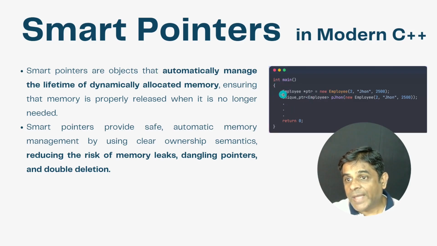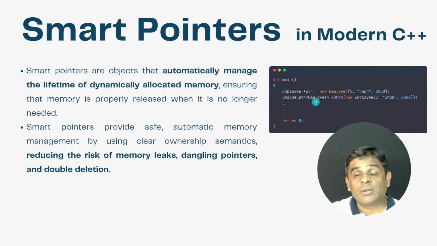Now when we run this program and it finishes, what happened? This ptr holds a memory reference, right? So it will never deallocate because we haven't explicitly called delete or deallocation logic. But if you see this smart pointer, when it goes out of scope after this main, it will automatically deallocate the memory which is held by p zones. That means it automatically deletes the pointers held by this p zones.